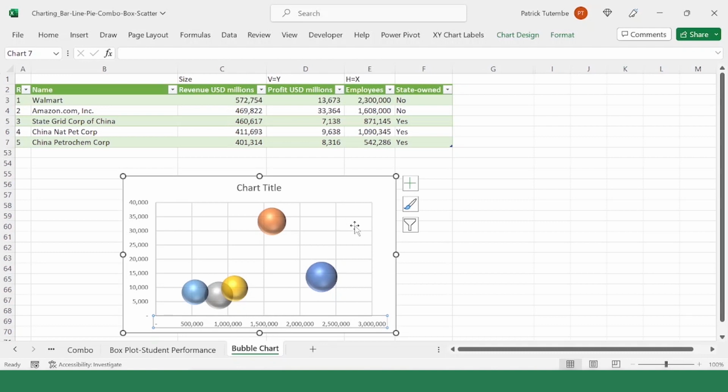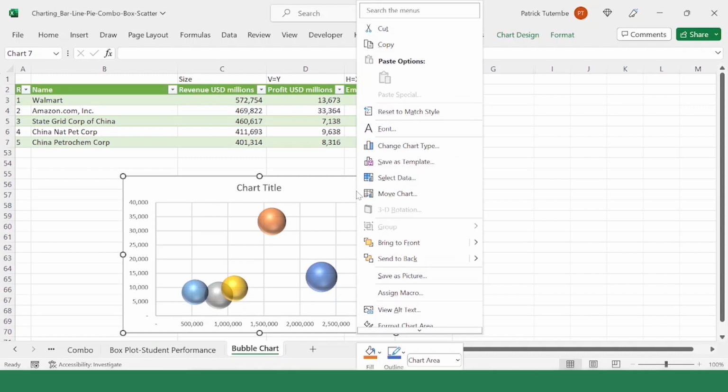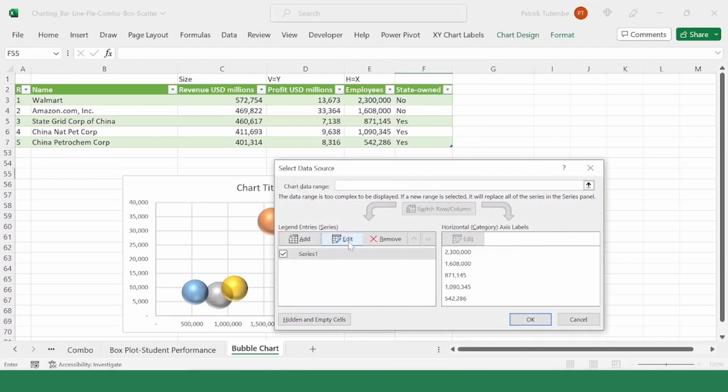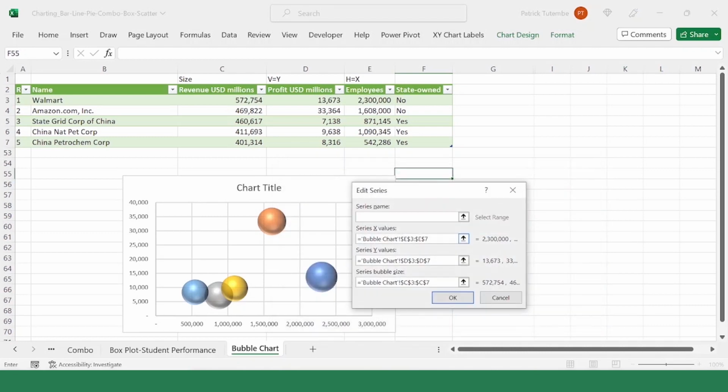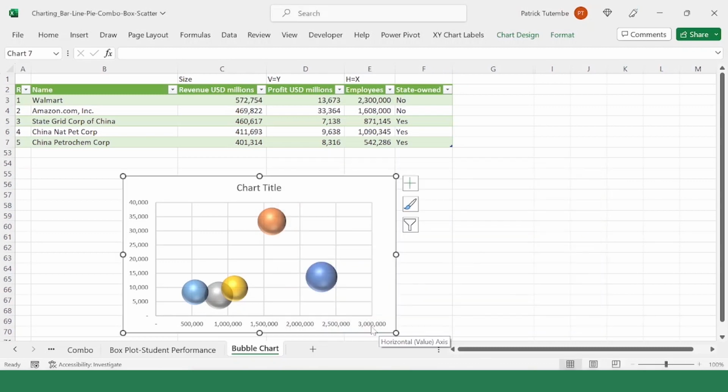Let's go back and check what represents our x-axis. We click, select data, and then go to the series edit, and our x-axis is E, which I think is okay. So, but let's now align the axis.